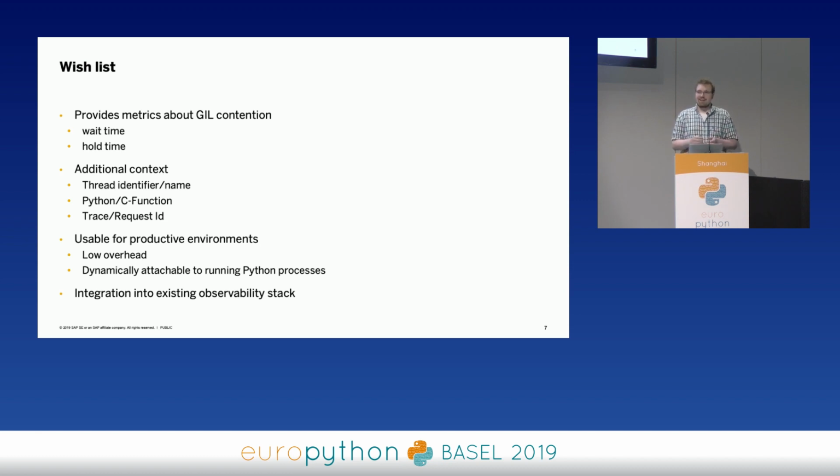And I would actually like to use this in our productive environment because I cannot reproduce that on my local machine, because my local machine is not connected to our cluster with multiple hundreds of machines. So that's a problem. And in the best case, it would be integrated with our existing observability stack so that my colleagues and I don't have to learn another tool, how to use it, how to interact with it, and so on. So with that list, I went through the internet and looked at what tools are available. How can I analyze the GIL? I'm probably not the first person who is thinking about that problem.